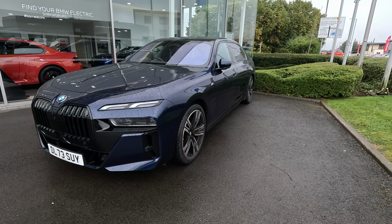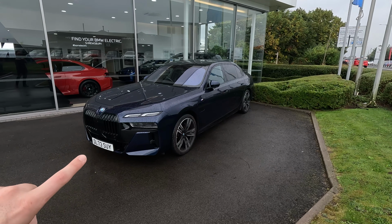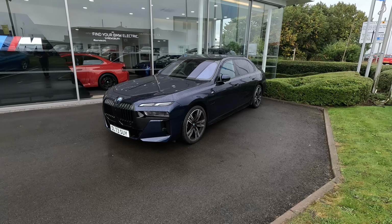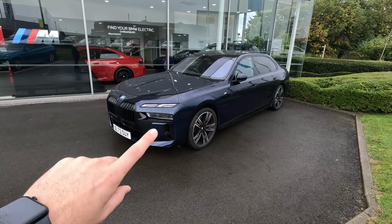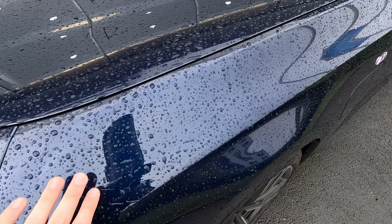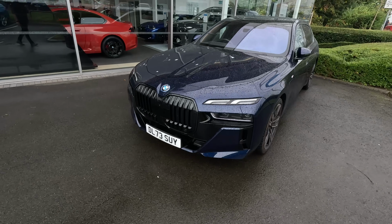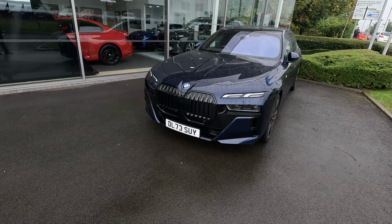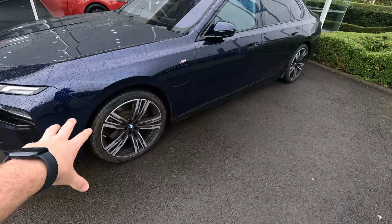Of course, you can get the new 7 Series as an internal combustion hybrid, like this one. This is the 750e. Or you can get, of course, the i7, which is fully electric. This one here, finished in Tanzanite as well, just looks amazing. The paint is fantastic. Of course, being the UK, the weather has turned now. It's turned into autumn, so please excuse all of the water on the car. This particular car has got the bigger alloy wheels as well.